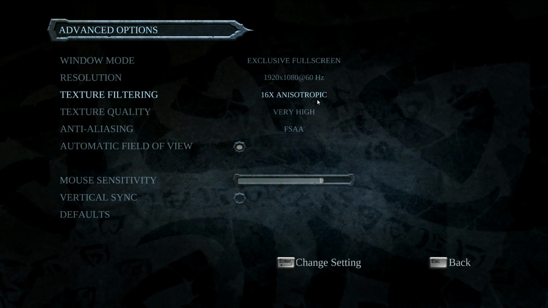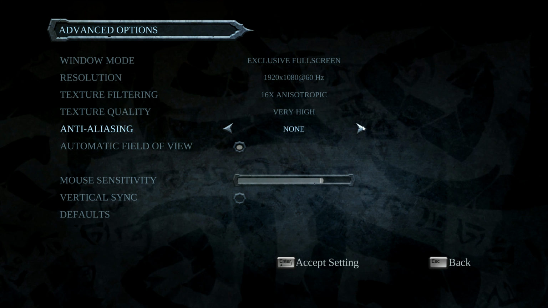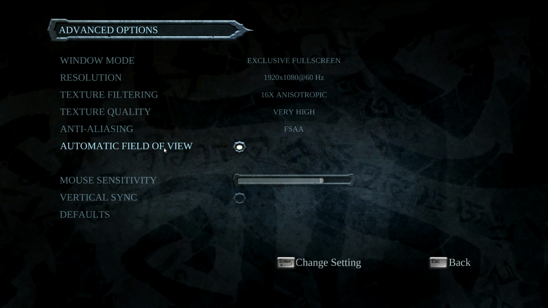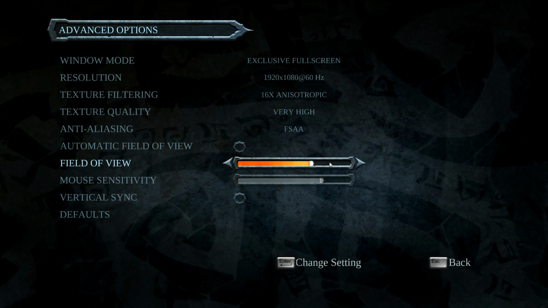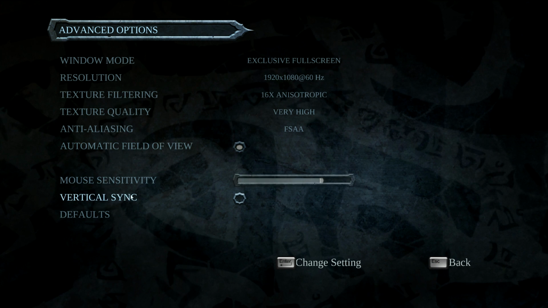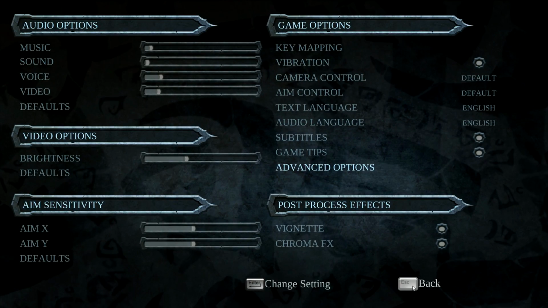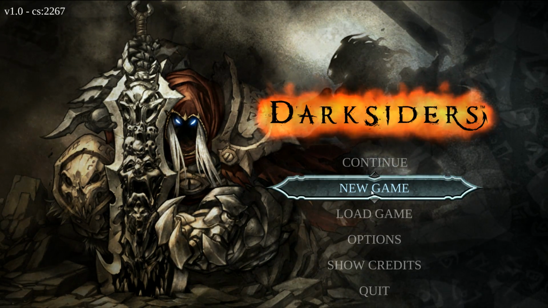Texture filtering 16x, okay, very high texture quality, FXAA or FSAA, depending on what you want. But more importantly, we got automatic field of view. You can turn this one off and set the field of view however you prefer. And I'm gonna show you in game what this translates into. Vertical sync, never use this crap, and of course mouse sensitivity. All right, I think that's good enough. Let's start a new game like we did earlier, right?